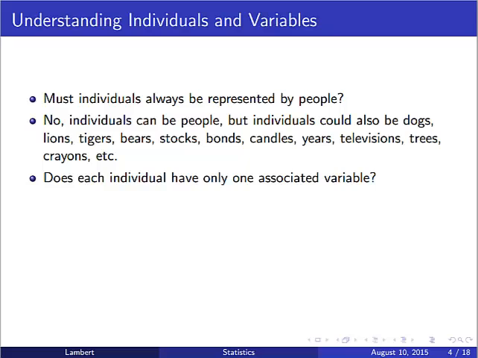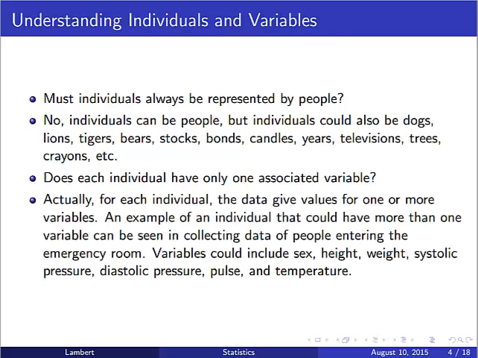I can give you an example real quick, and that's when we go into the doctor's office. There's all sorts of variables they're checking for right away. So, in fact, we have sex, height, weight, the blood pressure, pulse, temperature, and the list goes on, depending upon what kind of work you're having done. But that's just as soon as you enter a doctor's office. So, when you think about it, the individuals and the variables have a wide range. So that's why we have to read and analyze what's going on in our statistical studies that we have.